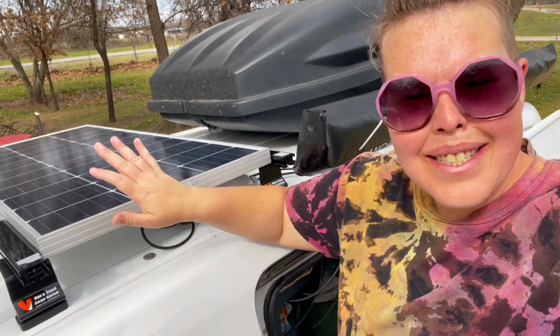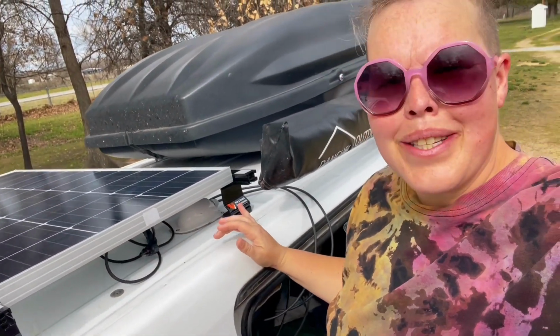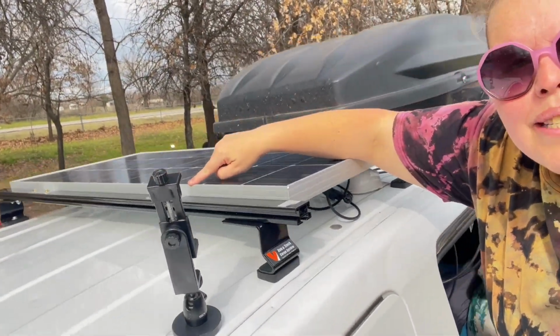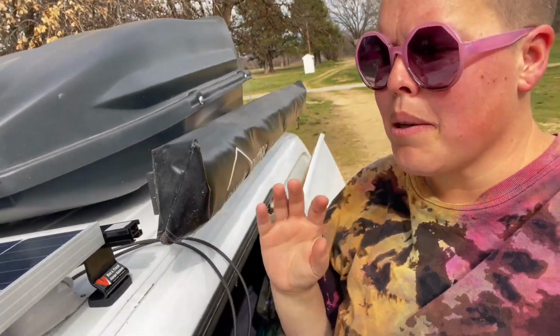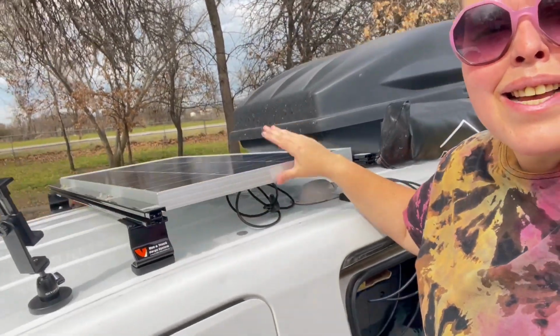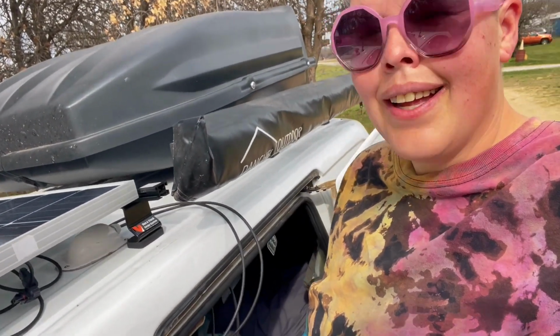Well, guys, it's up here and it's not going anywhere. That was interesting. That was very interesting. So we just finished tightening down these little pieces over here, and that secures the panel. That's the part that Dad had pre-put together. All of these are in place. And again, so now all we have to do is get the wiring hooked up and we're finished.